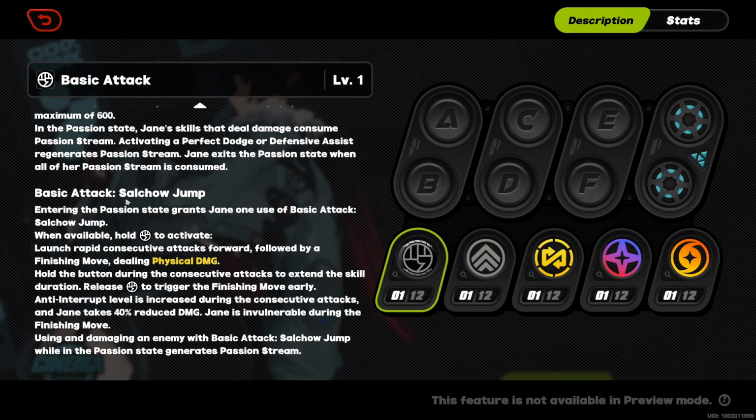Okay, moving on to her Sao Chao jump here. When entering the passion state, it actually grants Jane one use of basic attack, Sao Chao jump. When available, hold the attack button to activate. Launch rapid consecutive attacks forward, followed by a finishing move dealing physical damage. Hold the button during the consecutive attack to extend the skill duration. Release the attack button to trigger the finishing move early.